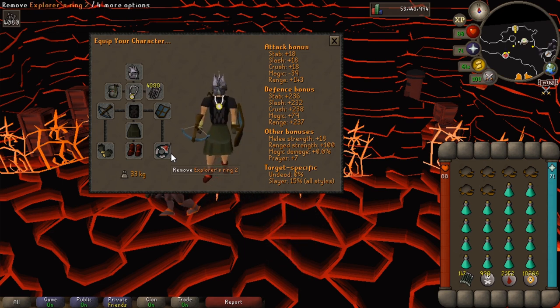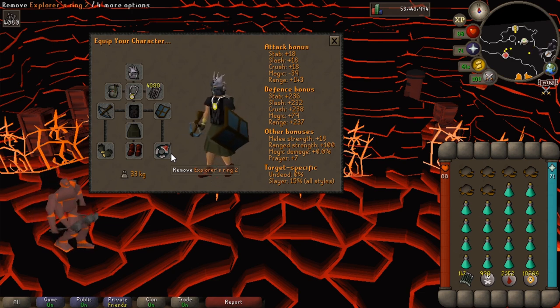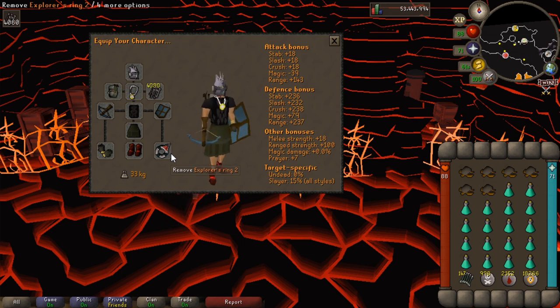You could put on... You don't need, like, if you're on hardcore, you don't need a ring of life because you're not going to die. If you die, it's not a permanent death, so you don't lose your status. You don't lose your items, either. Unless you've got an Archer's Ring, which, alright, take that. But we ain't all got Archer's Rings. Explorer's Ring 2, the new meta, lads.